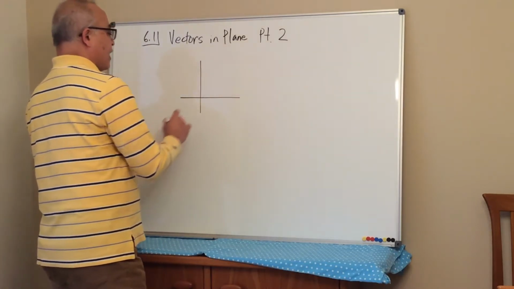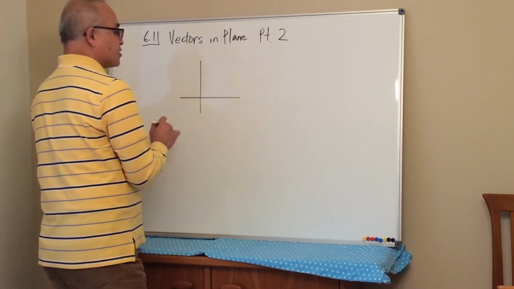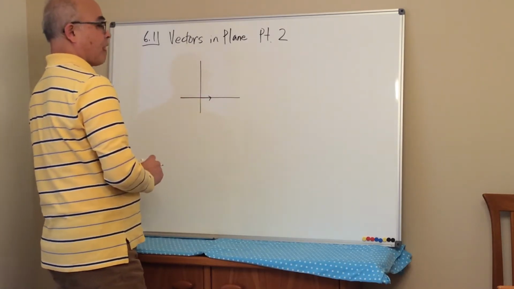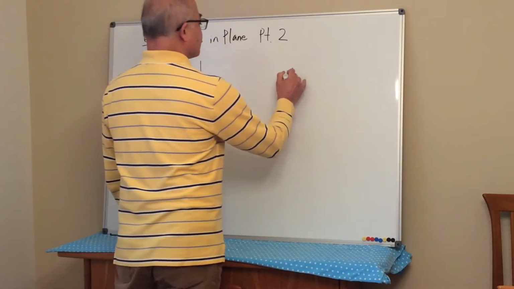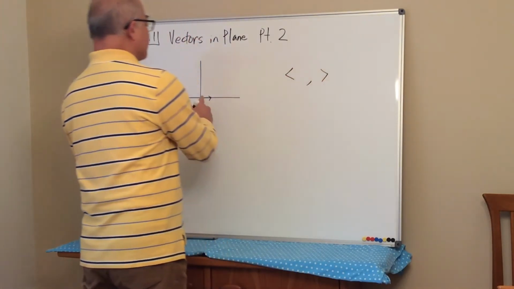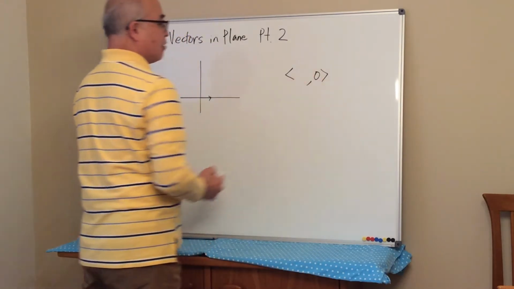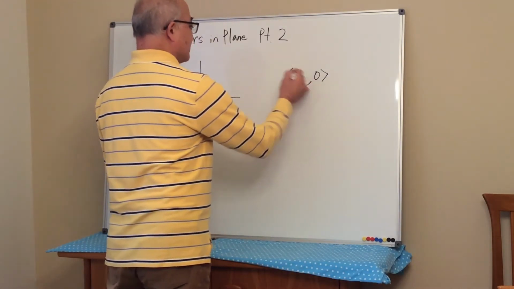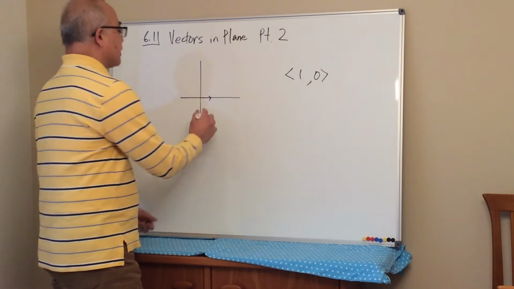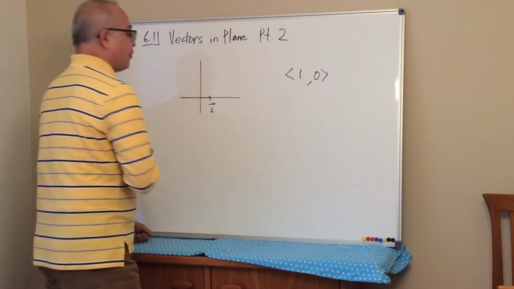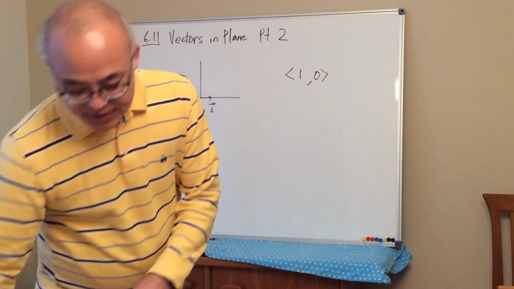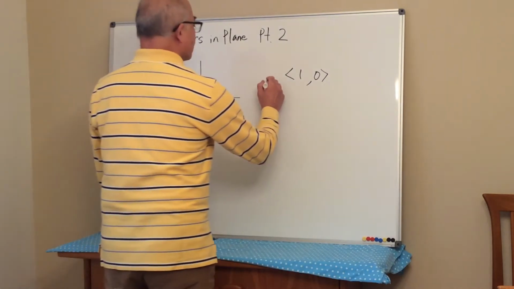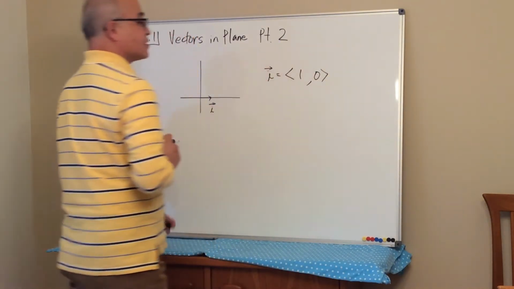Okay. So if I wanted a vector that is only in the x direction and it has no y component, it would look like this. So a unit vector that looked like this would be what? Since it has no y component, it would be 0. And for it to be a magnitude of 1, this obviously has to be 1. And there's a special name for this, and this is called a vector i. The book calls this the standard unit vector. So an i vector looks like this.